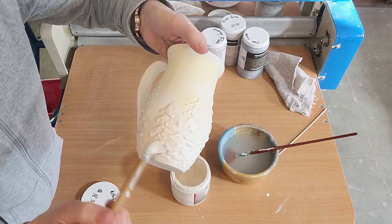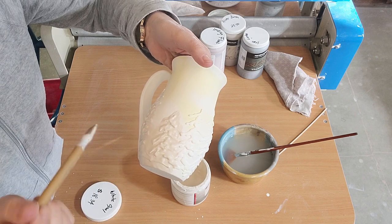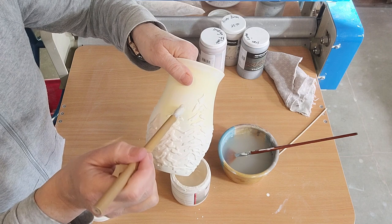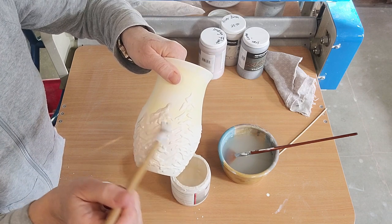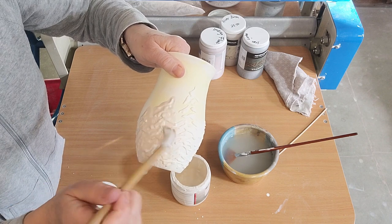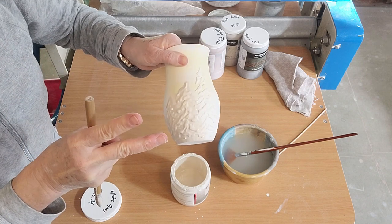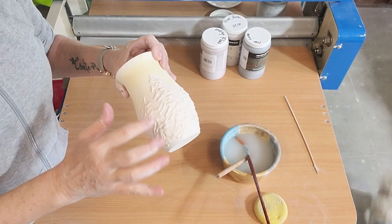Now normally I'd give white opal three coats, but I think I'm going to try getting away with two here because it's over a textured area. You don't need to go as thick usually with any glaze over a textured area. It just seems to settle in on the thick side. Anyway, what I'll do is finish this tree and then let you go and come back when I've done all of the trees, two coats. Okay, so I've done two coats of white opal on all the trees.